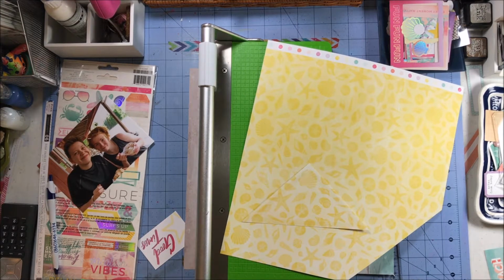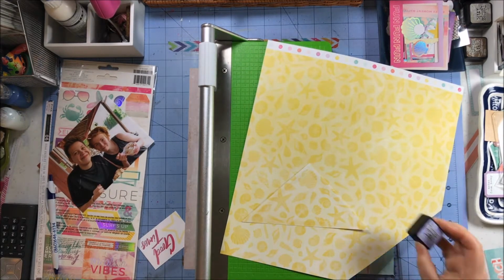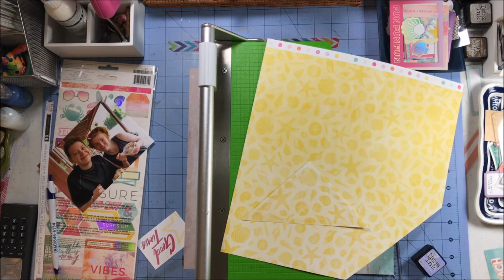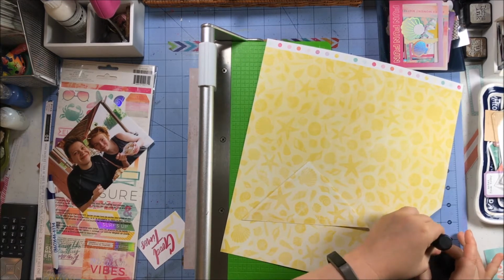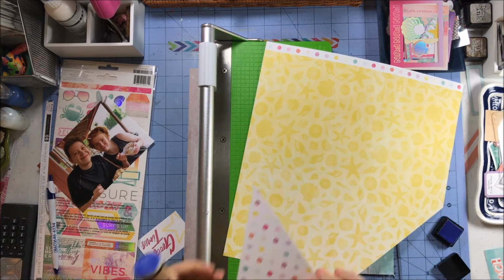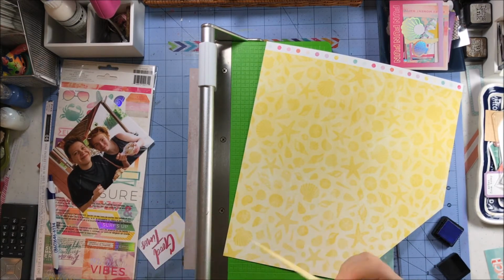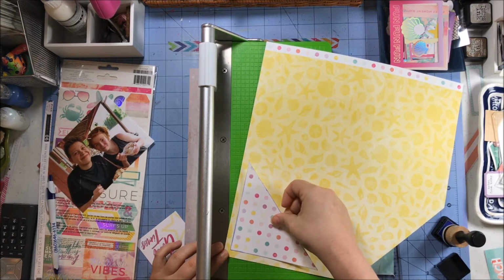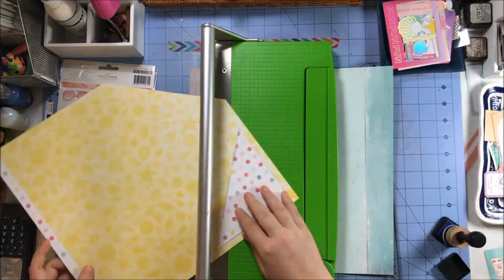I decide I'm going to ink all of my edges up, and then I can promptly forget to do that. So I believe I'm using, I think it's called Scattered Lilac. It's a light lavendery color that almost reads as gray, but because there are hints of purple in this line, I thought I would go ahead and use the purple ink rather than the gray. So I'm going to ink up this piece, and then I'm going to ink up another piece, and then I'll forget about it and remember and go back and do other pieces. So, which is my usual inking issues.